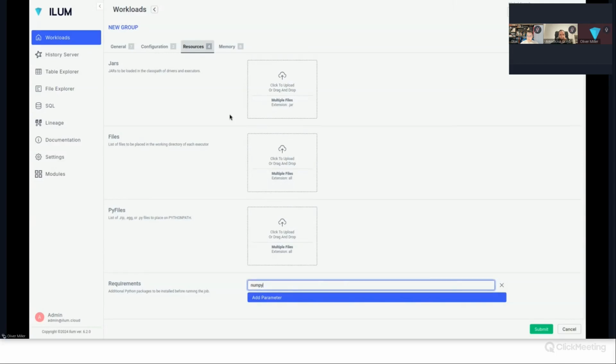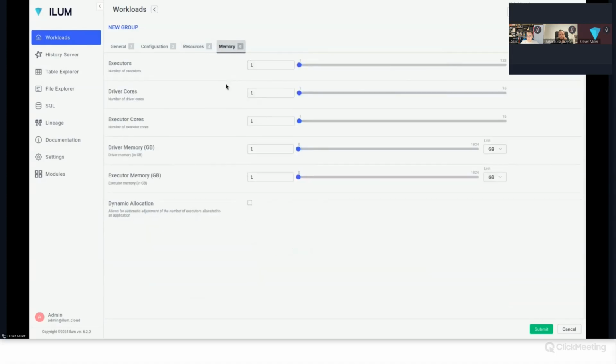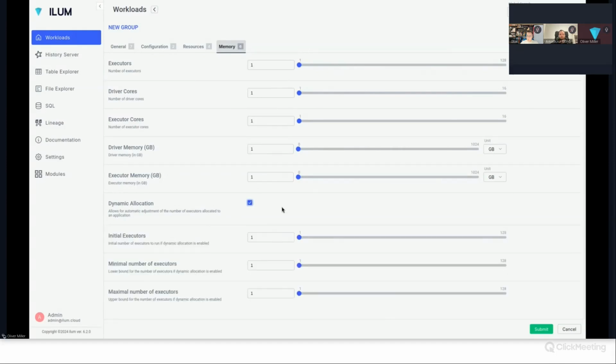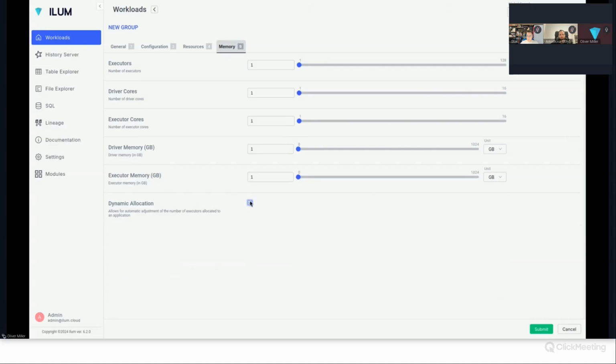So it will become available for Spark to be used within my, for example, Python code. The next thing I can specify, of course, is the memory settings and some extra stuff like dynamic allocation, which will automatically scale my executors based on the load.